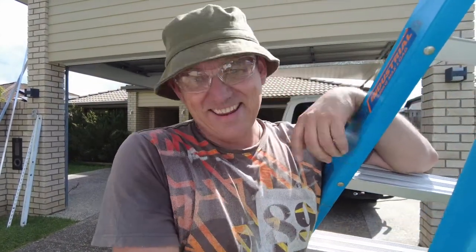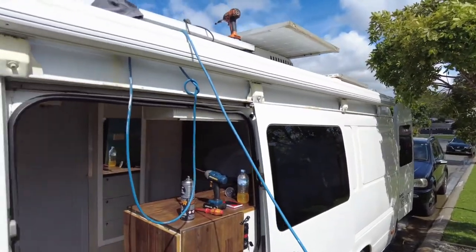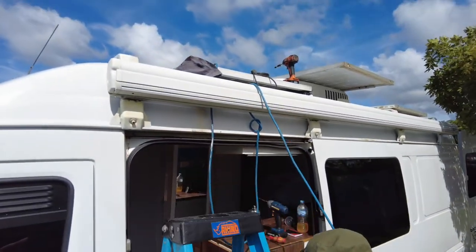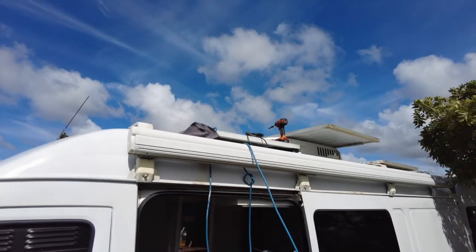Look at the state of my man. This is what it looks like when he actually works. Turns into an old fisherman. But he's doing a good job up here, I think. I thought the panels were going the opposite way, but it still doesn't matter, so.